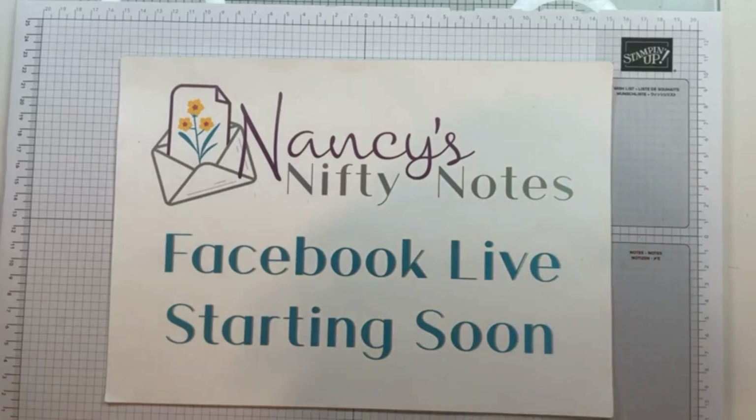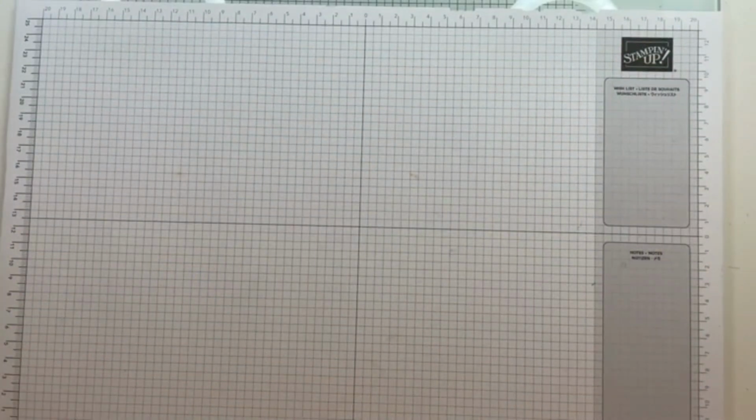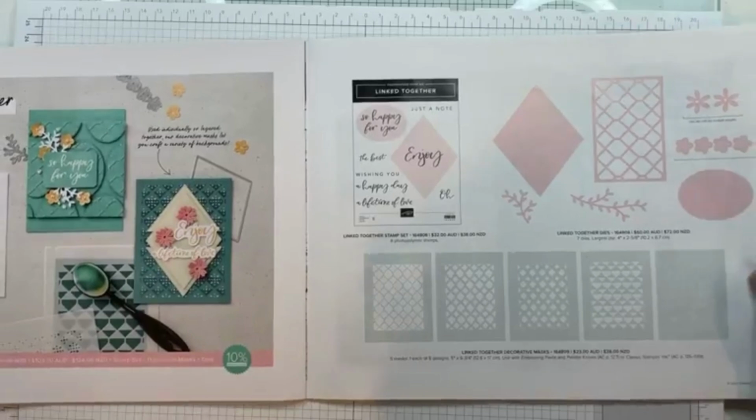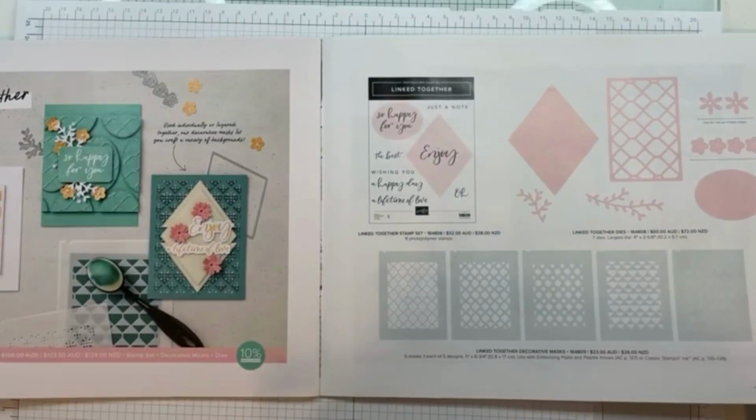And today I am going to be working with this bundle. It's called Linked Together. Let me see how much of this is getting in the shot here.